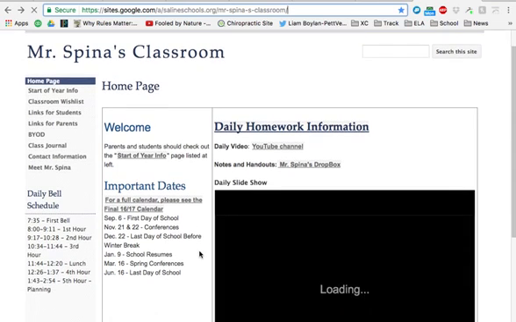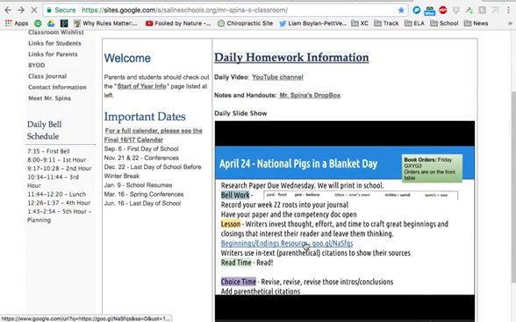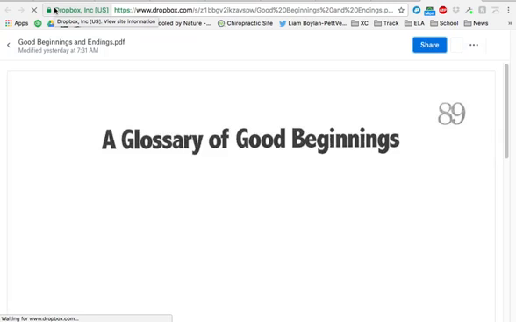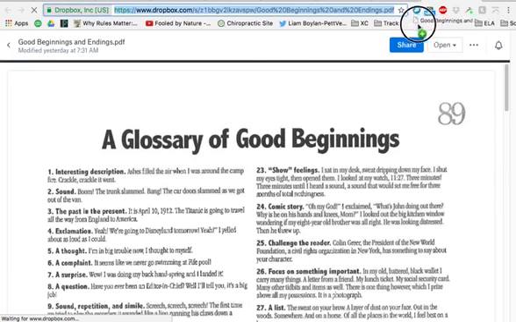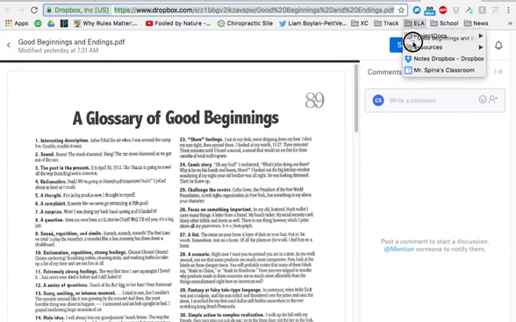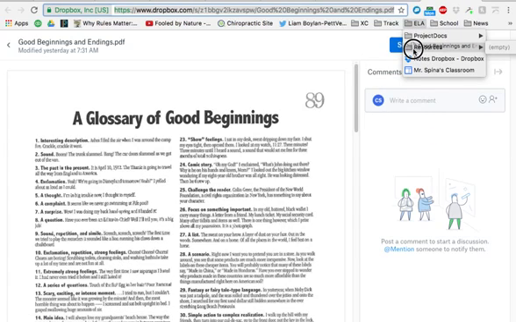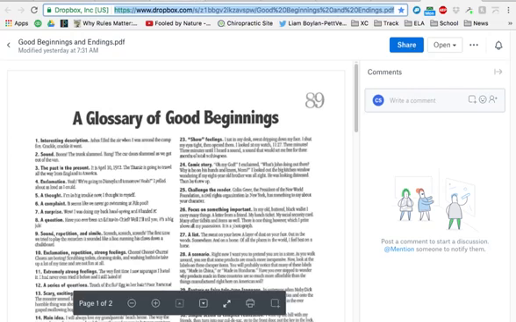Here's where I think it'll be most useful. There's so many resources I share with you electronically. This is the one thing that I noticed with our electronic access. There's just so many different Google Docs that we never print out, and they just kind of get lost. So what I'm going to do is I'm going to take this file, the Good Beginnings Glossary, and I'm going to go to that link. If it opens, here we go, and I'm going to drop that right into my resources because I think that's a resource I can use in my other writing.